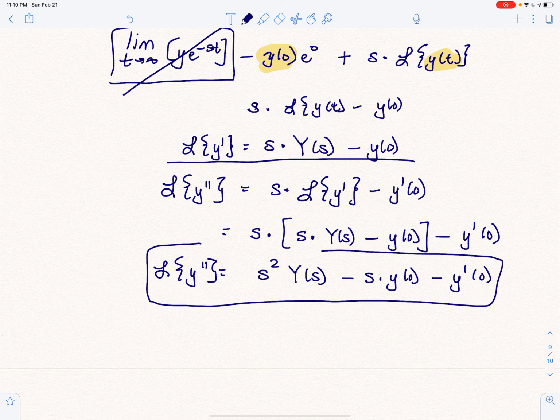So we now have expressions for the Laplace transform of derivatives of y. Gee, I wonder why we would ever want to do that. Maybe we can apply Laplace transforms to a differential equation. Who knew that this could happen? So when we resume with more videos, we're going to actually be able to solve differential equations using Laplace transforms. Isn't that going to be fun? Let's find out.